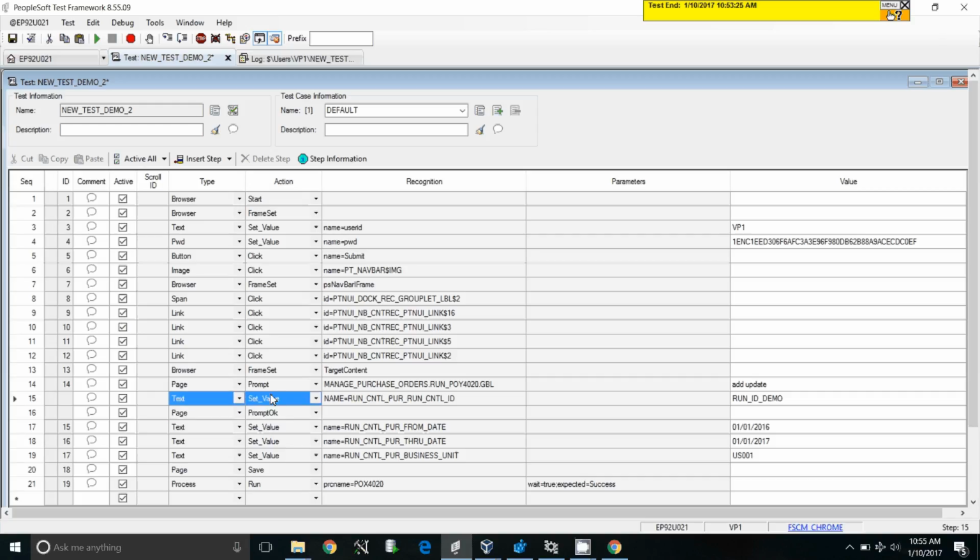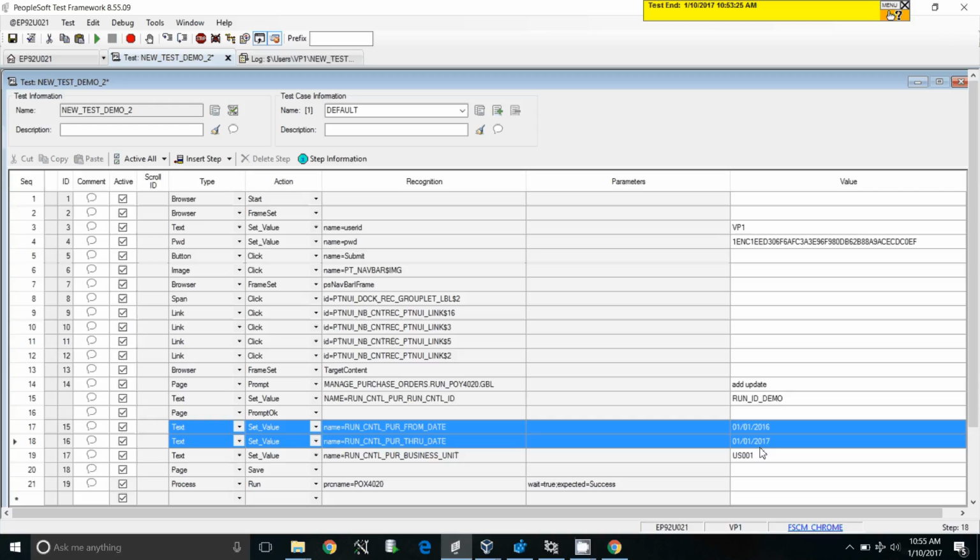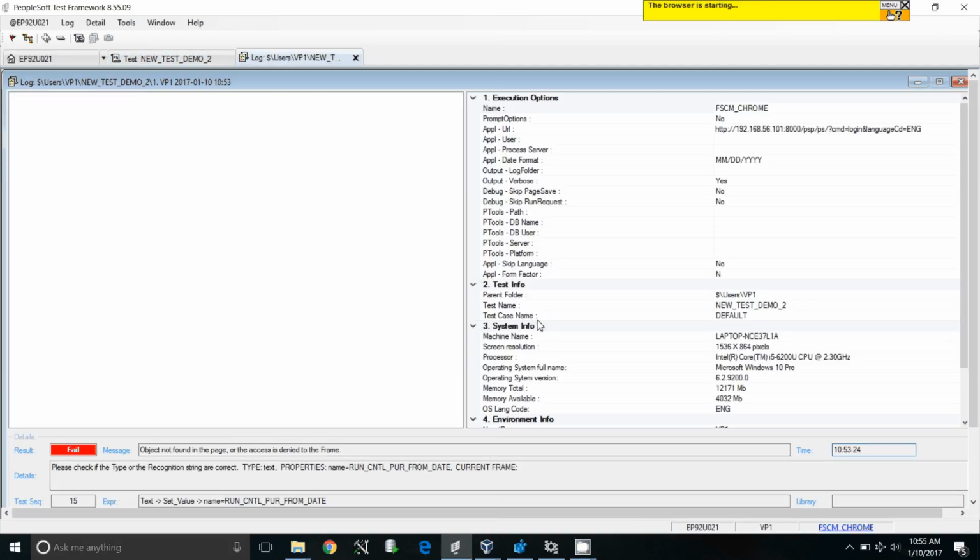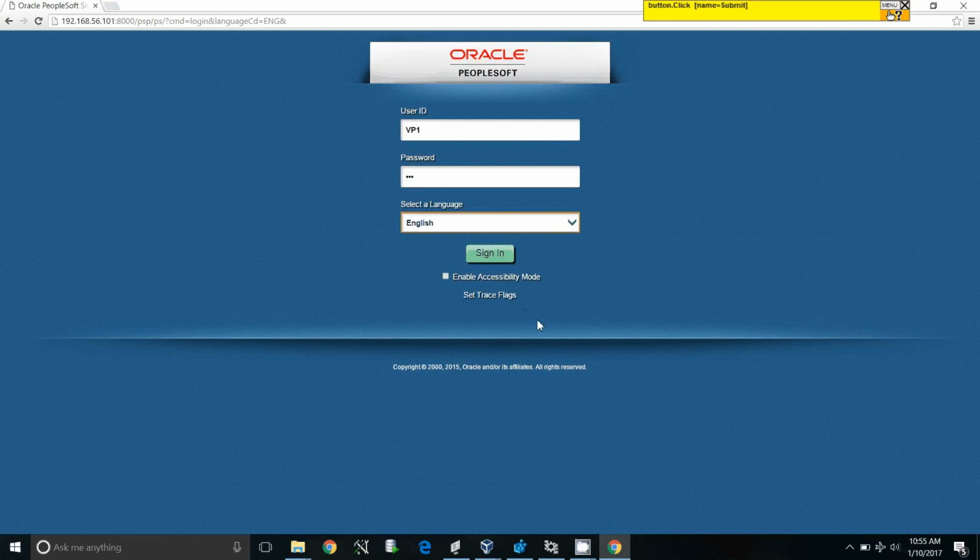We've fixed the issue of the name, giving it a run control, and then pressing OK. And now it should be able to find these date fields right here and then run our online process. Okay, so we can press save and then press play, or we can just press the play button, which automatically will request you to save it, and you can press yes at that point. It's going to start the log, and then it starts the execution process again.